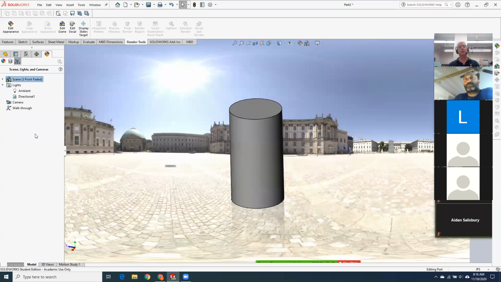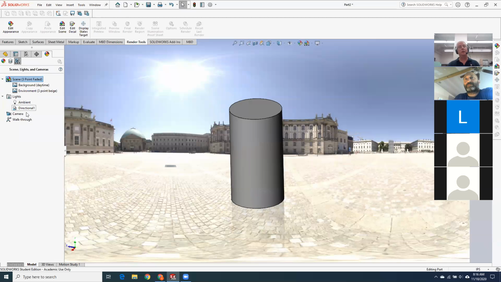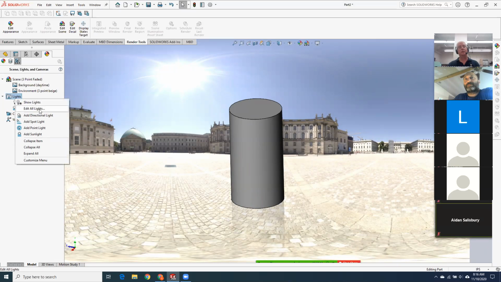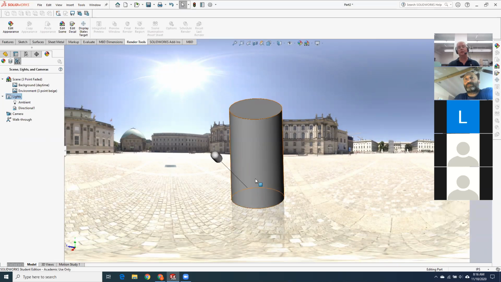We can come under the lights and we can modify our lights. So let's say we'll show all of our lights. And here's where the light is. And we can grab this light now.